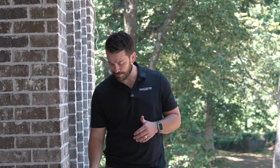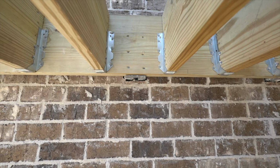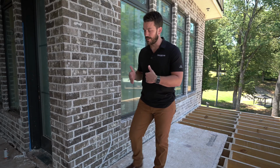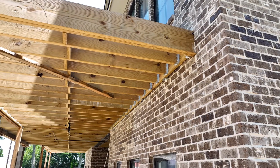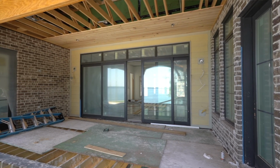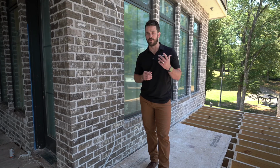But back to these brackets, it's pretty cost effective too. I think these are around $65, give or take, per bracket. And so depending on where they are on the house, you may not need them for every area of a deck. So like this specific one that we're standing on, our joists are terminating to this wall. And so you have those brackets catching that ledger board here, but there's an area behind me that is actually siding. And so the ledger boards, they got a brick skirt coming up, then the ledger board, and then we transition to siding. So just pay attention to your plans when you're ordering these so you can make sure you get enough and put them in the appropriate areas.